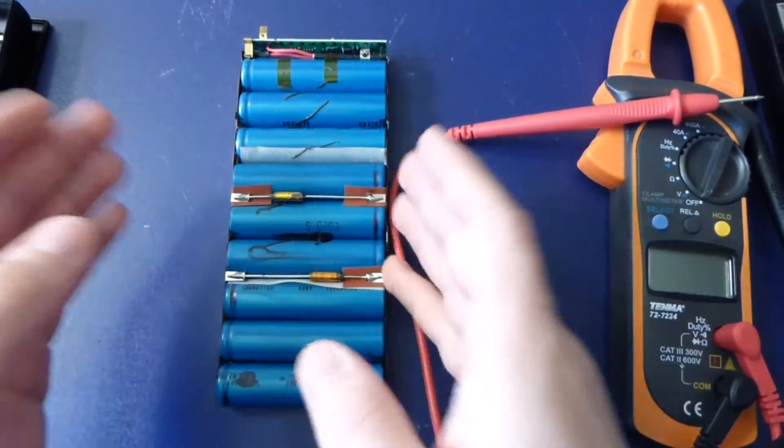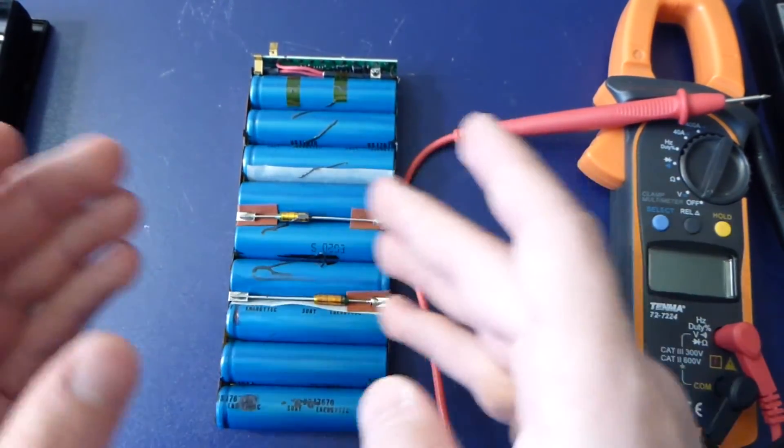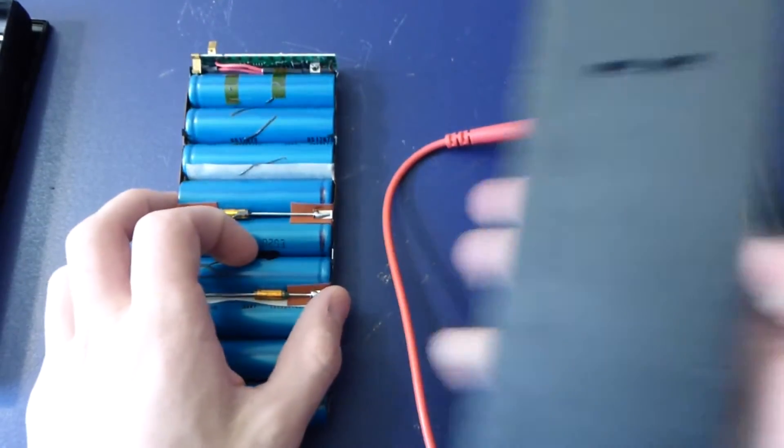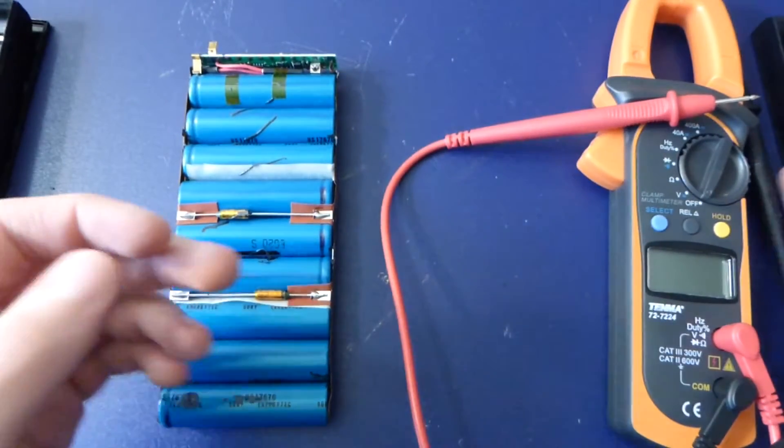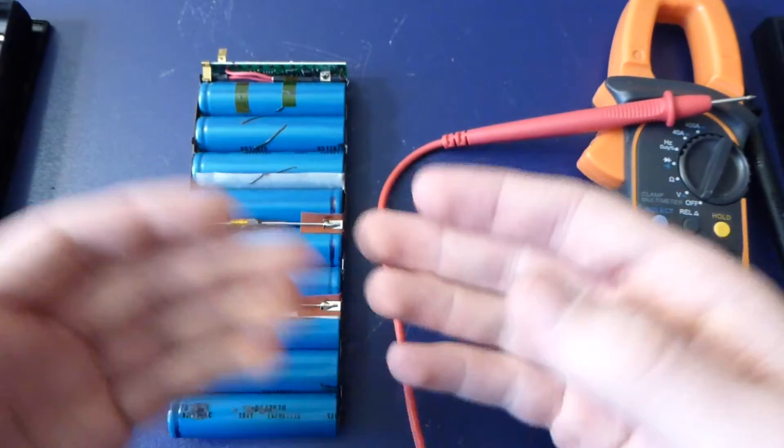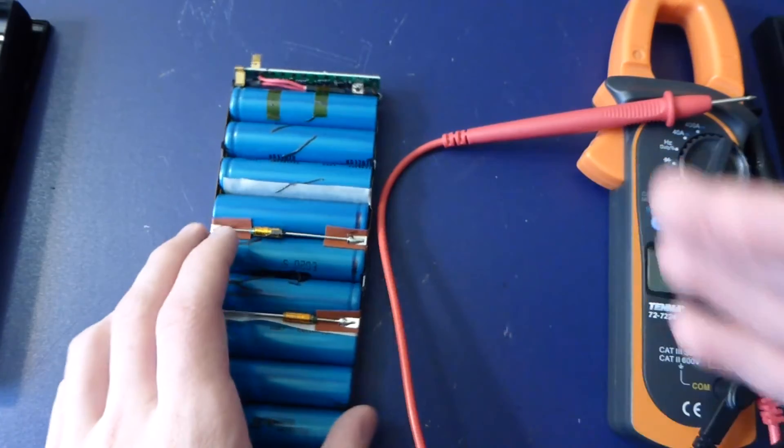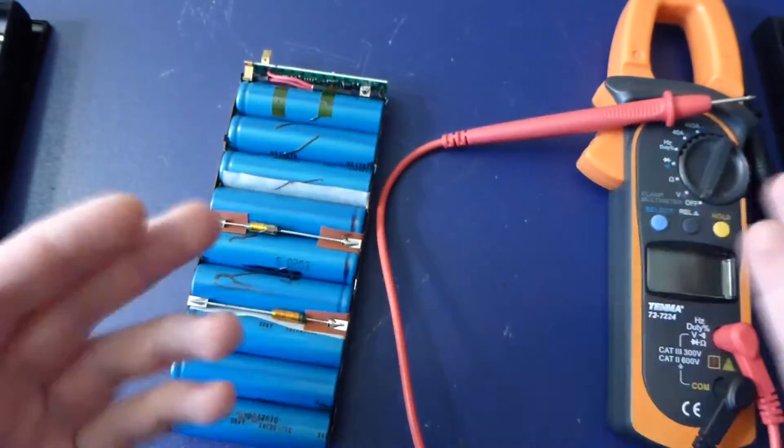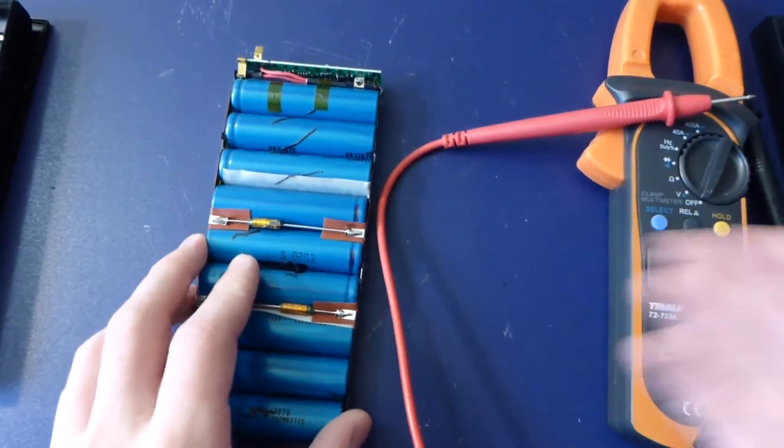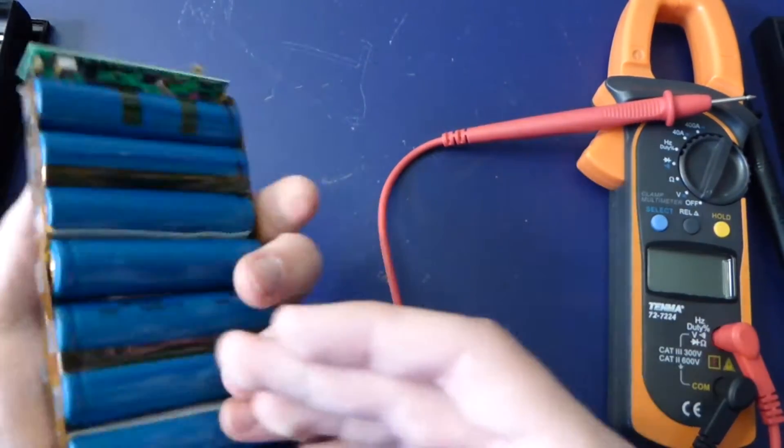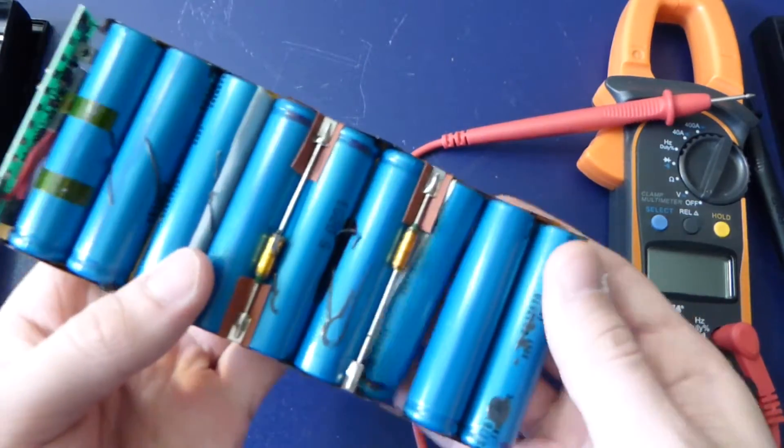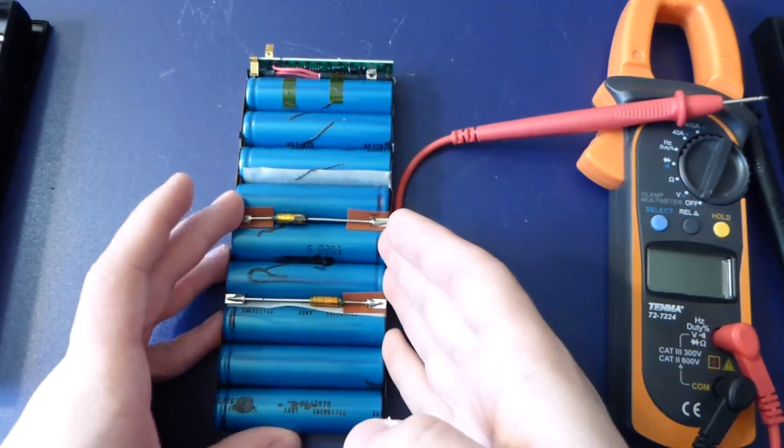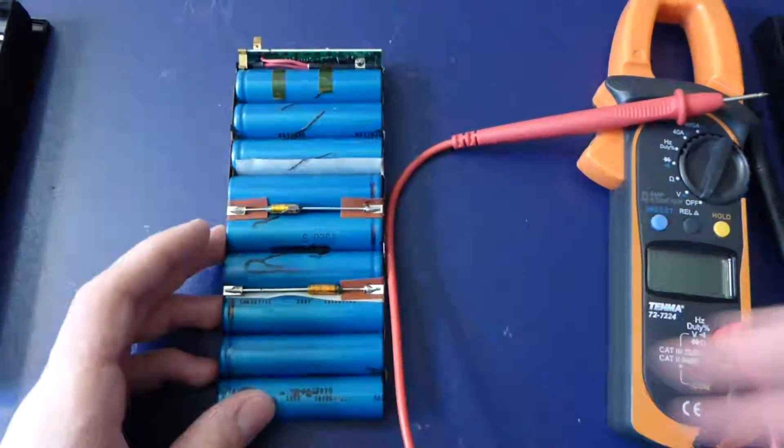I don't know the history of this pack. I don't know if it was kept charged all the time or if it had a lot of cycles on it. I have three of these packs and don't know which one was in my machine. I know the way I treated my laptop - it was plugged in almost all the time but I didn't let it trickle charge. I unplugged it when the battery got full. I don't know which of these packs is the battery I had and which one I just got through random parts. I would like to know the capacity of the cells. I might try and build up some sort of crude way of measuring their capacity just to see if I can get some relative figures.